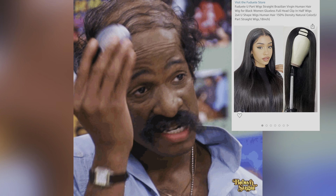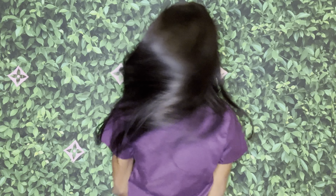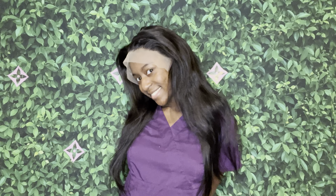This is a U-part wig — you would cut these two straps and put your hair in as leave-out basically, and it comes with clips on the inside to hold it. I look like somebody's bald-headed grandpa right now, but when you actually style it it's a whole different look. This is the front, this is the back. It's soft. It's 22 or 24 inches.